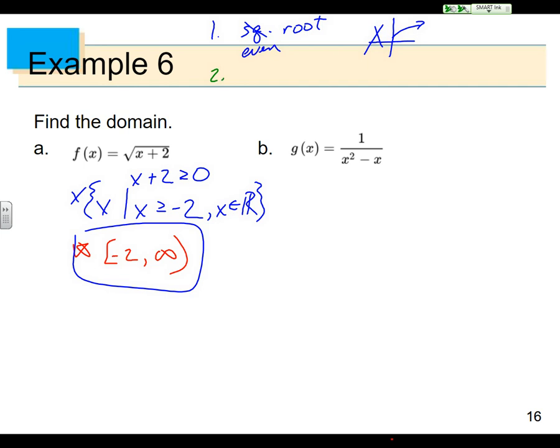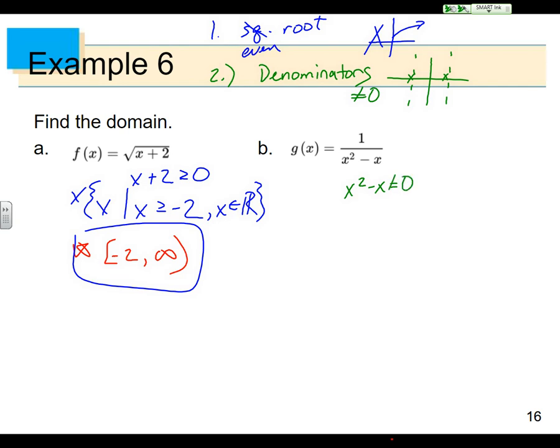Now, the second thing that we looked for on this was denominators. If I had denominators, that is where my vertical asymptotes were. And what I know about vertical asymptotes is that I don't want to divide by 0. That's just a spot where it's not going to be defined. Okay, so I want to make it so that my denominators don't equal 0. I don't want that divide by 0 error right there. So I want them not to equal 0.